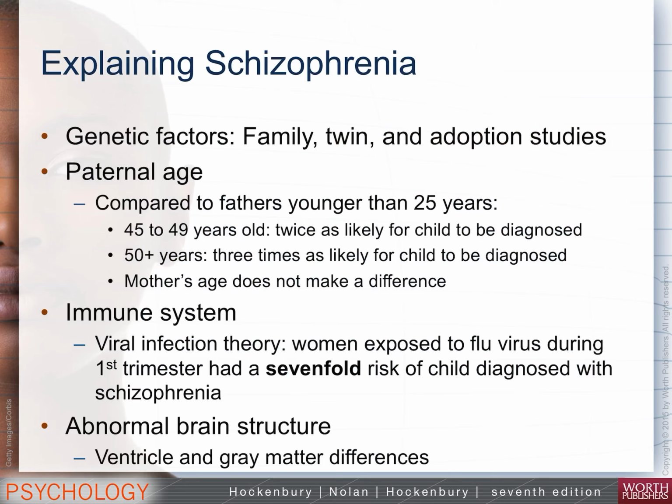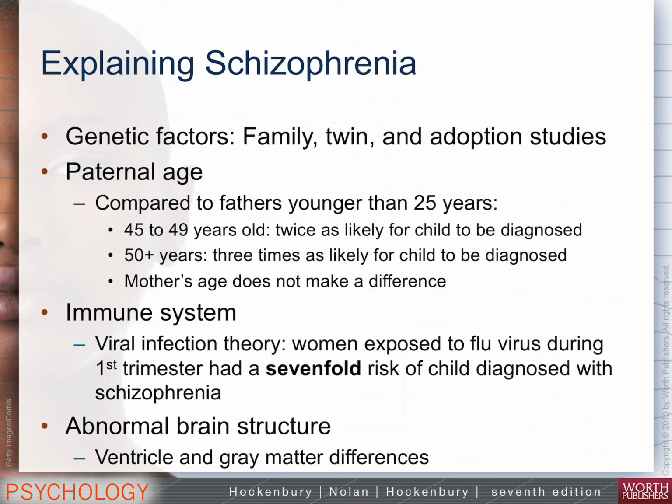And so we know that in family studies and twin and adoption studies, it does tend to have a genetic factor, tends to cluster in certain families. And the more closely a person is related to that person who has schizophrenia, the greater the risk that the person may develop schizophrenia. So for example, if it's a cousin or a great uncle versus a sibling or a mom or dad, the mom or dad or sibling relationship is much closer, and we're going to see that person is going to have a much higher chance of having schizophrenia.